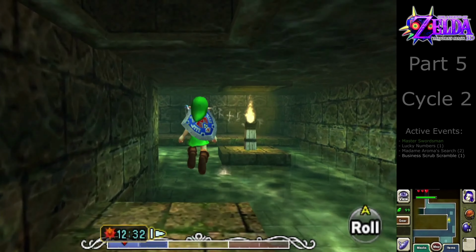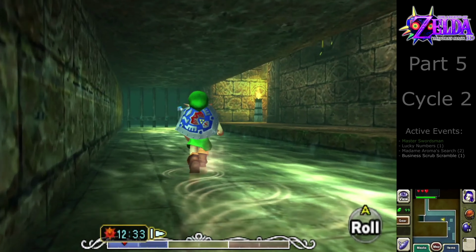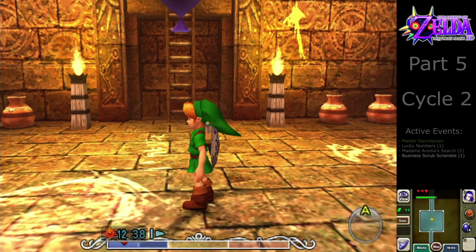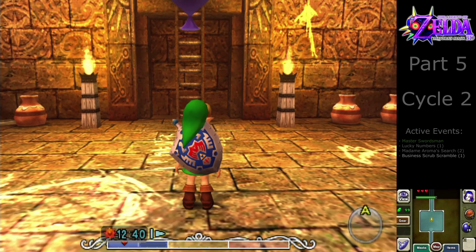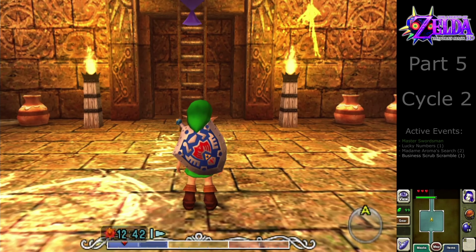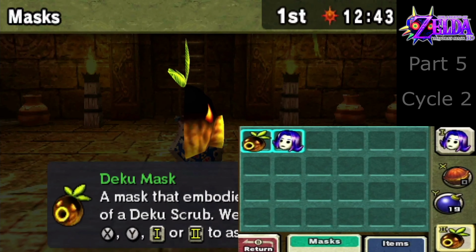Okay, let's grab ourselves the Moonsteer again. Because yes, even here in the second cycle I have something planned where we actually need it. Oh, but we don't have a way to actually get rid of these balloons while we're a human. Just remember, we still have access to Deku Link. It's just turned into a mask now. So, equip the Deku mask.